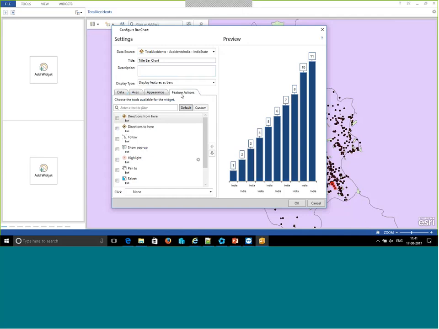Now, what are these feature actions? You would have seen systems available in the market where you can just create simple dashboards, but what Esri is offering now is an option to create dashboards which are dynamic in nature. When I say dynamic, it means that on whatever widgets I create, the bar chart or other charts, I can say that on the click of that particular bar chart, that feature should be highlighted, or I would like to zoom to that particular location.